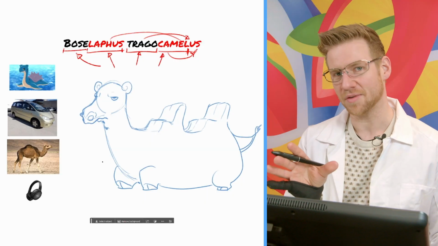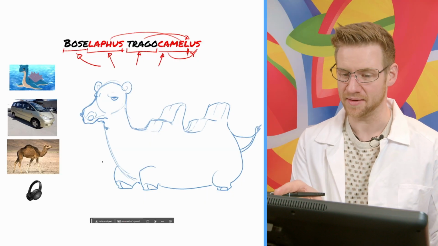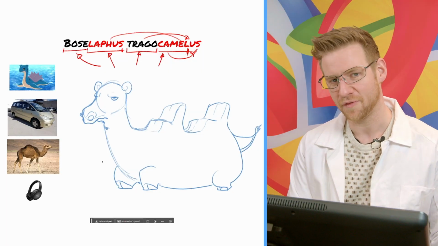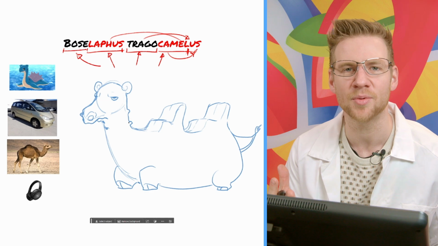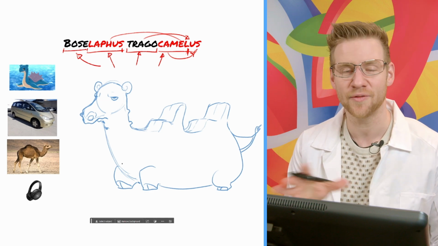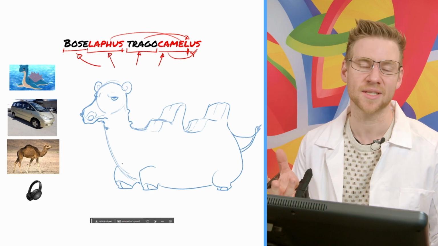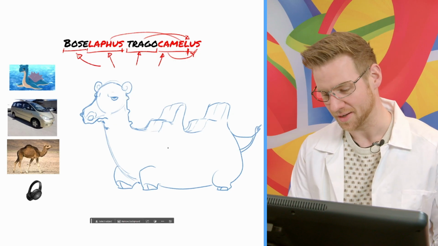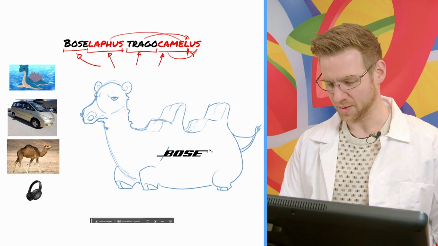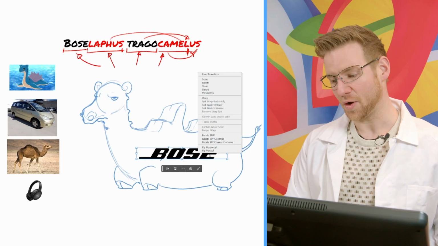Now you might be wondering where Bose comes in. And no, the camel isn't wearing headphones. It actually has headphone jacks. Nature's figured out people travel long distances, and well, actually the version before this was just the Laphus tragocamelus. They didn't have an audio port. It was a sponsored upgrade by nature, which is why it's got the Bose logo in its fur.